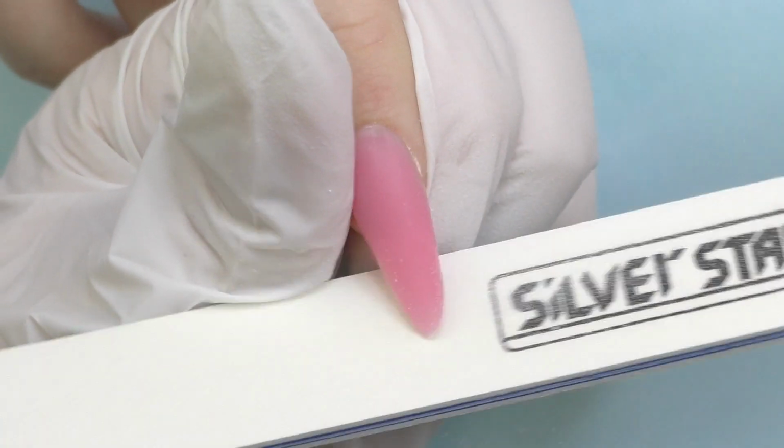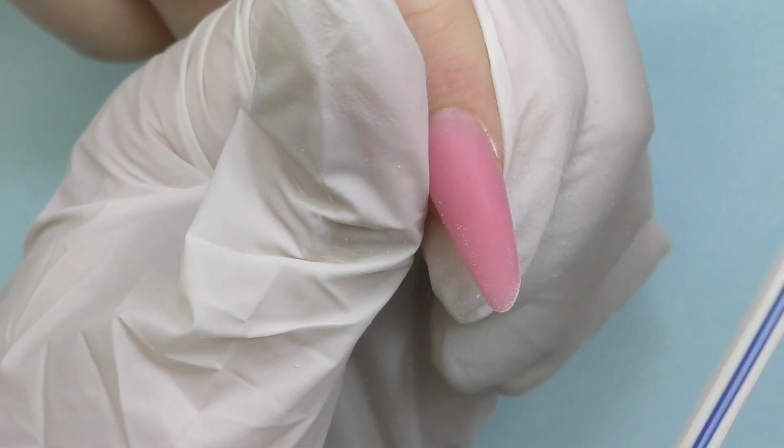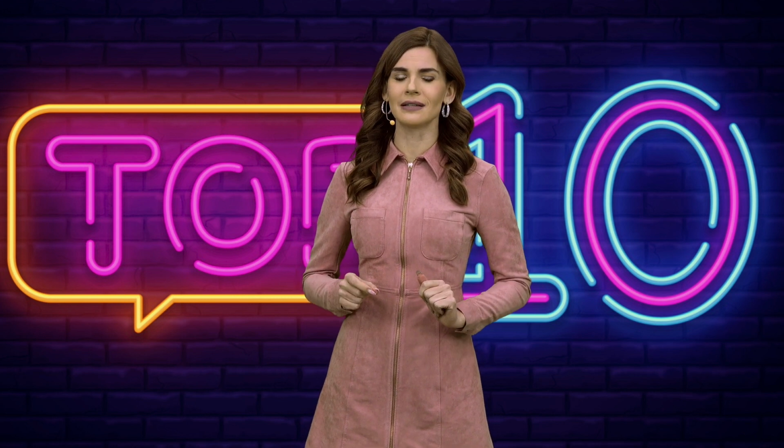Mistake number 6. Relying on shaping only. We should sculpt nails using the brush, not the file. This is probably one of my favorite nail quotes. Even though shaping and filing helps, it truly makes most nails so much prettier and thinner, but please do not rely only on it.